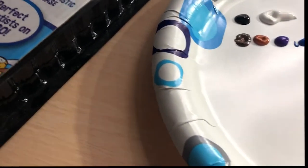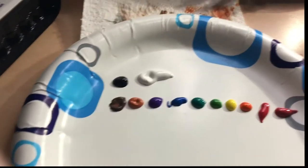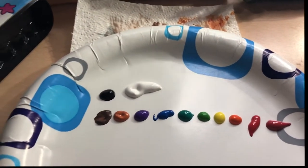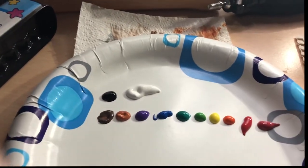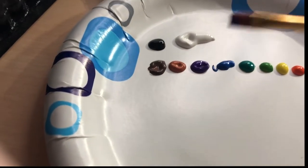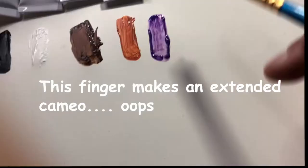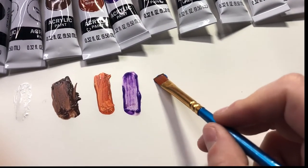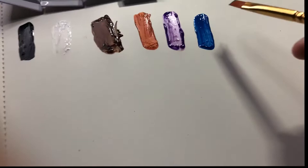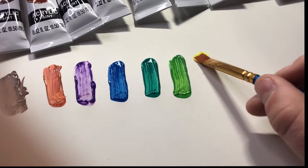I really like that. The next one that we are swatching, okay, here's another problem that I have with these paints, is that some of them have names, like Burnt Sienna, Burnt Umber, and then some of them are just like purple, you know what I mean? So that's a little weird. Again, not a deal breaker, it's just something that stood out to me as weird. So this is purple. This next one is Primary Blue. This one is called Forest Green. This next one is Primary Yellow.